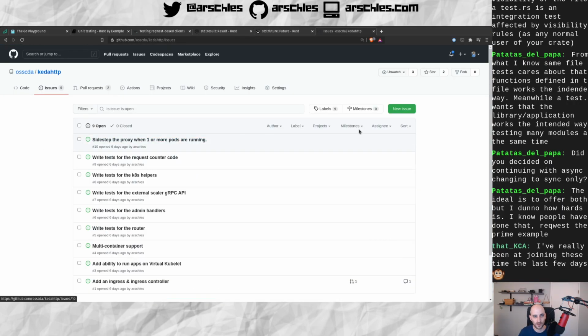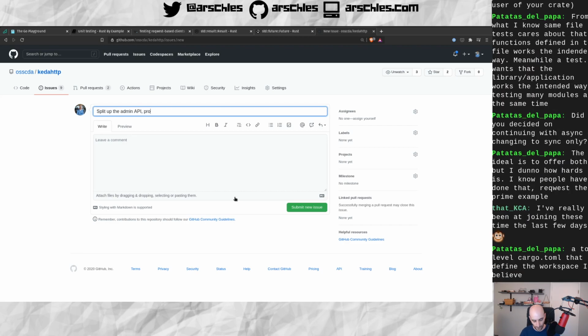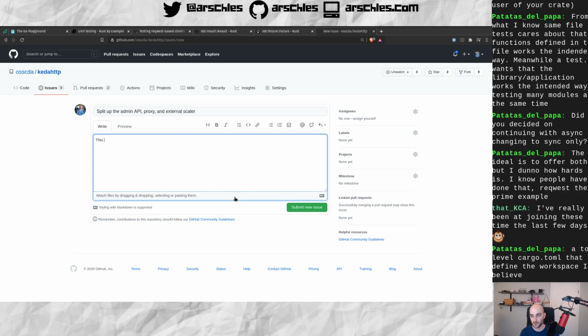I'm going to write another issue for split up the admin interface, the admin API, proxy, and external scalar. This way, a top-level cargo.toml that defines the workspace. Okay, perfect. We can deploy them separately to Kubernetes.